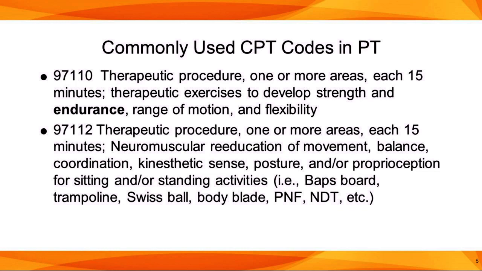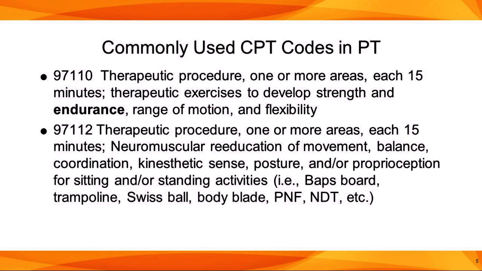And it's up to the insurance companies to decide what they want to reimburse. So you can include endurance as part of why you did it, especially if you say the person needs to be able to walk 250 feet to get to their dining room in their assisted living facility. It's really relevant to work on their endurance to be able to do that. But just know that you're not going to be billing for endurance training alone.